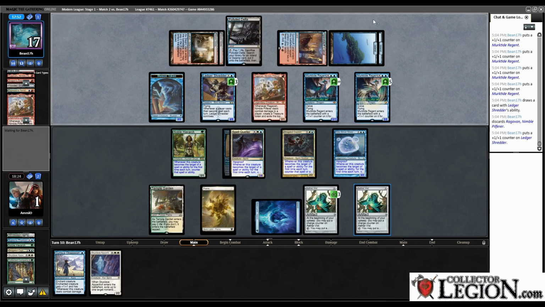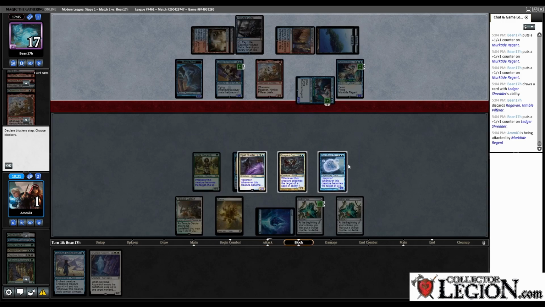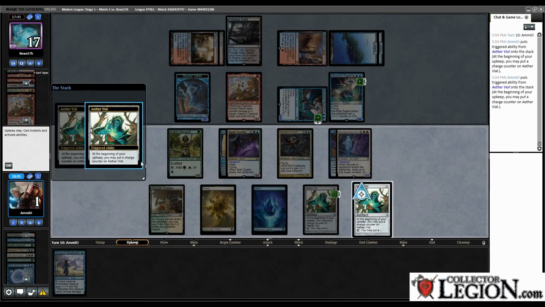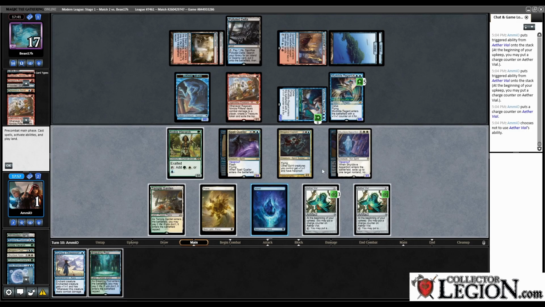All right, so 8/8, 13/13. We still can't even attack them. So they just swing there. We have to block, so I will block with Kira. All right, activate Vial. Put Skyclave Apparition out. Eat Ledger Shredder. All right, put the Vials on the stack. This one goes up to 1. This one stays the same. All right, Curious Obsession doesn't work, so now it's like chump blocking here, and I'm dead.